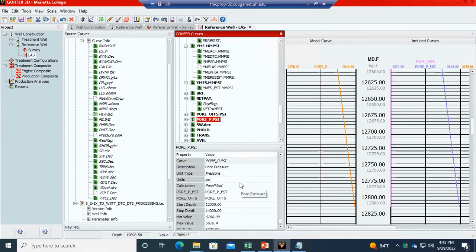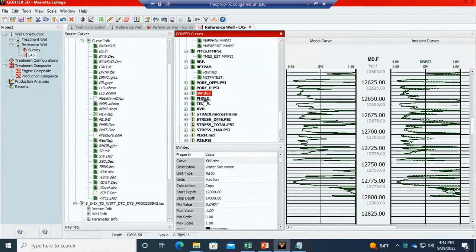Pore pressure gradient is calculated or assumed to be constant. Then add pressure offset, which represents the depletion or overpressure of your reservoir.